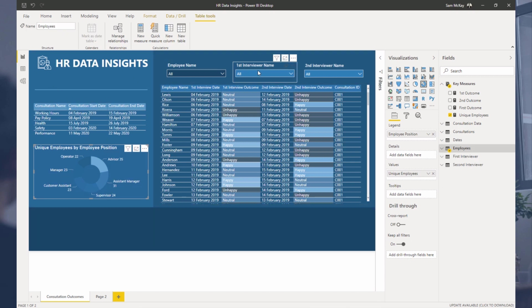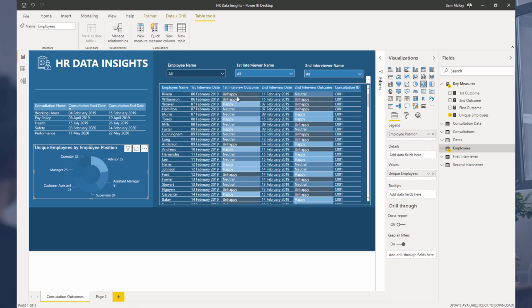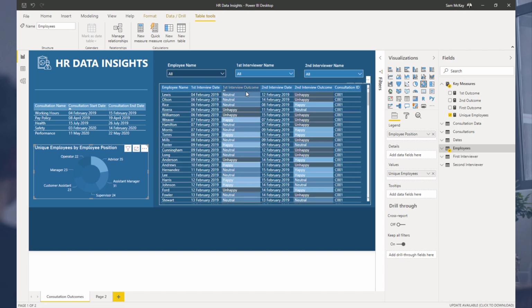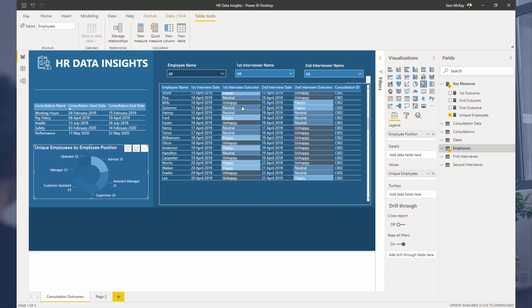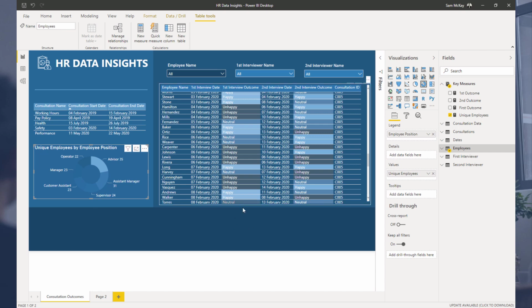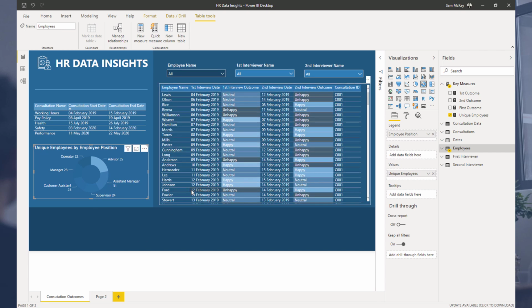But I think what we're basically trying to do is just visually showcase a few more things. We want to showcase a pulse of what's actually happening better, right? We can kind of see how things have gone in this table, but I think there's a visual to be had here that can try and represent this better. And that's basically the last thing that I'm going to try and create before I go and submit my report into the challenge.